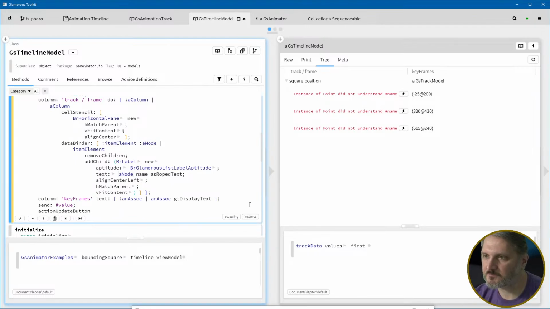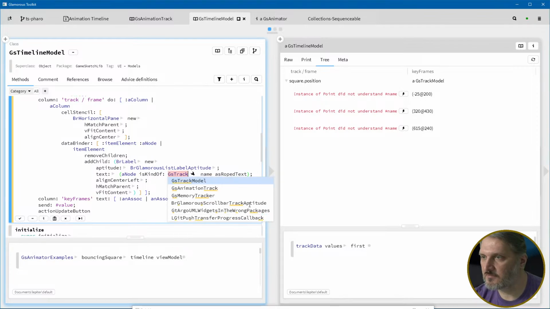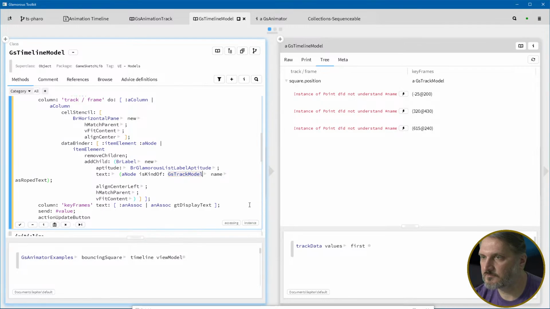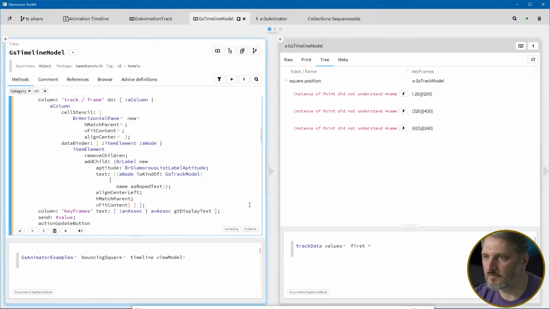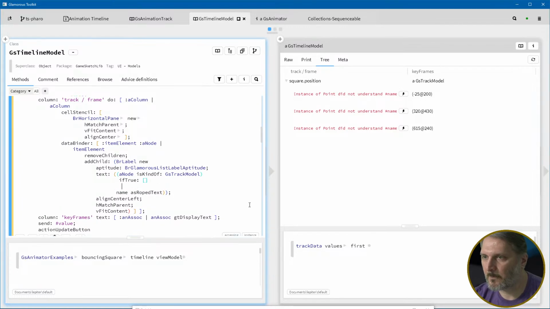A node is kind of GsTrackModel. If true, if false. And this is, if it is a track model, then we want its name.